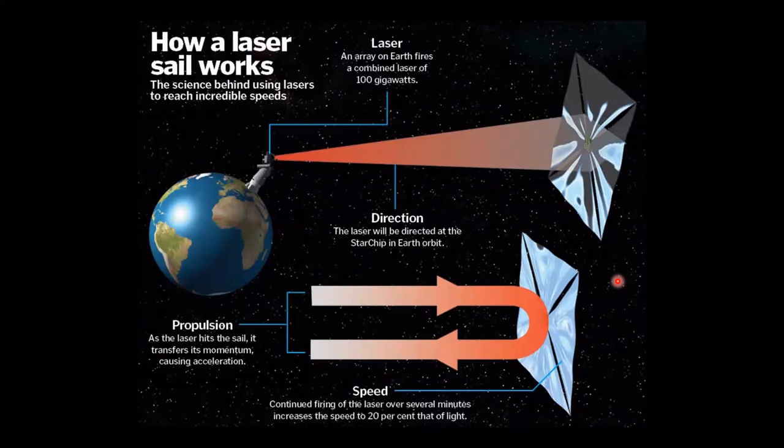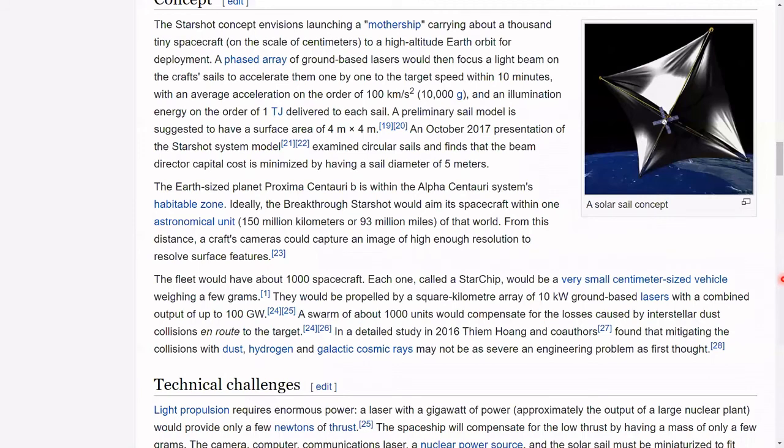Let's look at a couple numbers here. On the Wikipedia article, which we will look at in a moment, they tell us that this laser array has a combined power of 100 gigawatts. 1.21 gigawatts. Okay, not that number, but a gigawatt is a billion watts. That's nine zeros plus these extra two. So, 10 to the 11th joules every second. Okay, so, yeah, the solar sails get pushed by the light. These super lightweight craft fly all the way out to Proxima Centauri. Let's look at some more numbers.